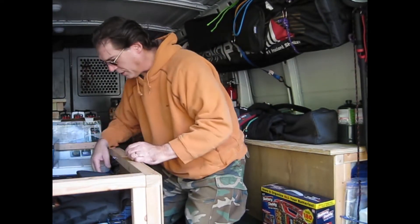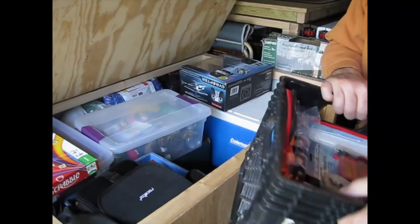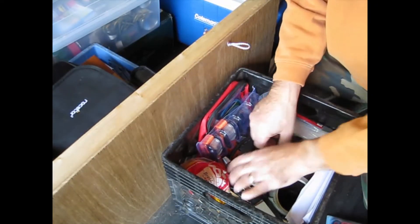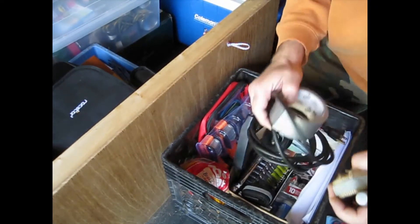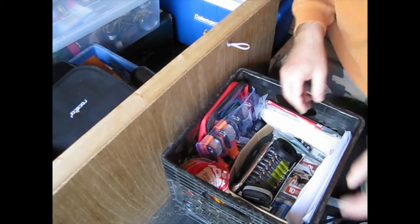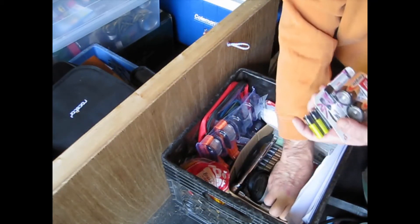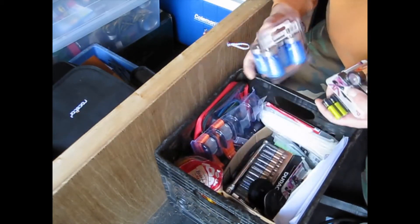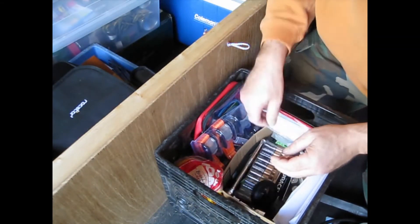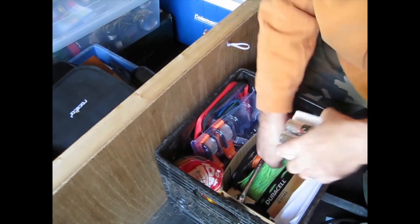So I'm going to dig through this milk crate — there should be a bunch of batteries in here. This is just the tool chest, the best way I can think of so far, quick and dirty, for storage. I didn't build any crazy cabinets and I didn't finish the walls with siding and all that.